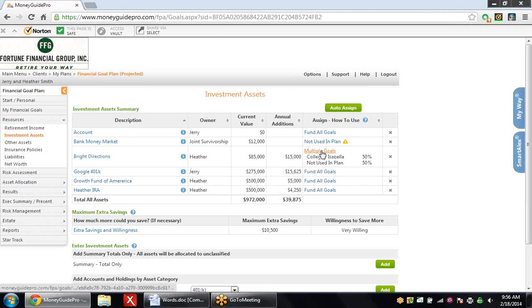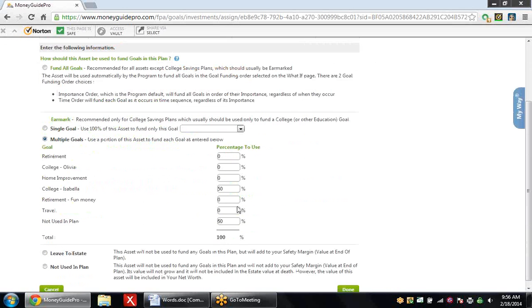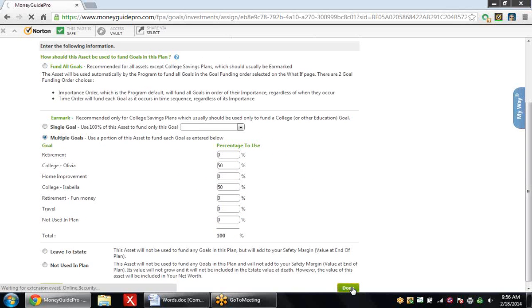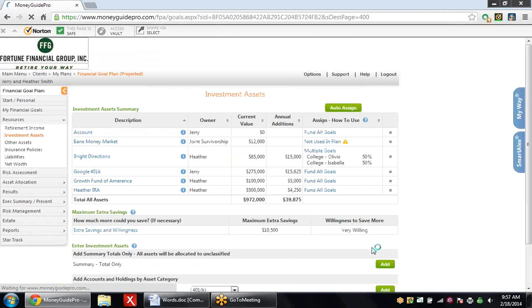So for the Bright Directions account, I said multiple goals, and I'm going to split this 50 for Isabella, and now I'm going to put 50 for Olivia and hit done. And then later, I'm going to look at some of the fund all goals. What will happen with the fund all goals is that they'll be used in the priority that you assigned your goals. Now the money in the money market, I wasn't even using that towards a goal here, so I left that blank. That's my liquid cash money.